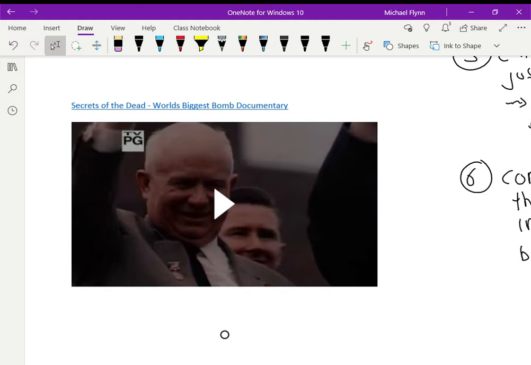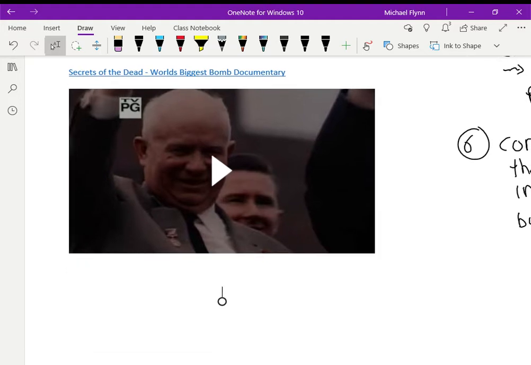Like we have bombs today that if you set them off in Ottawa, it would vaporize our entire city in one shot, and it would blow out windows in Toronto, okay? These are the most devastating weapons the Earth has ever seen. It was a very scary time to be alive when they were developing these things. Now the development has pretty much reached its pinnacle. You can't really make them any more powerful than they are. But they're powerful enough. We have enough bombs now existing in the world between Russia and the United States to destroy every city on the planet many times over. So it seems like kind of a pointless enterprise if we're all dead. But anyway, that's how it is.